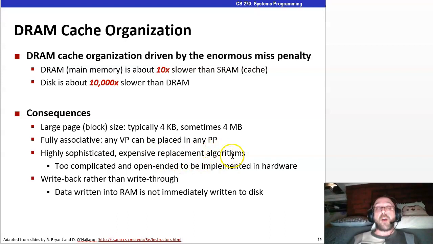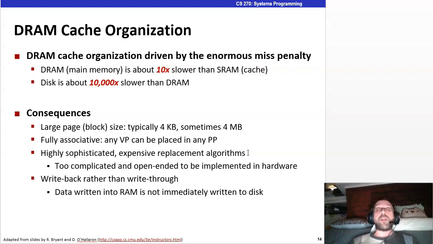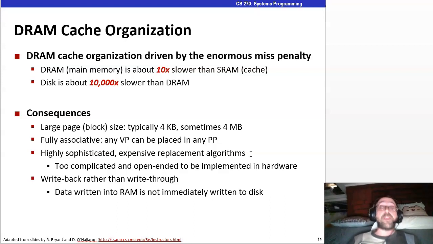So a cache replacement algorithm is what decides, when I need to load something from disk and main memory is in use, what stuff in the cache in main memory needs to be gotten rid of, needs to be flushed out to disk or thrown away. And we can do that in various ways we might see a little bit about later. But those are going to be fairly complicated algorithms that want to take into account a lot of things. How often is the page used? How recently has it been used? How many different processors are using it? And those are pretty complicated criteria, too complicated to really be implemented in hardware.